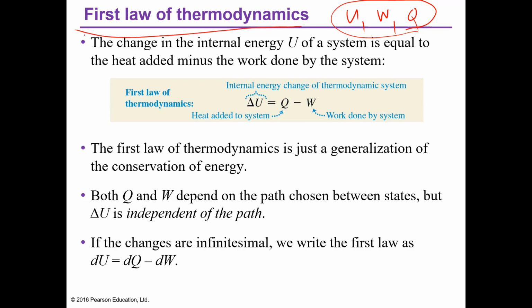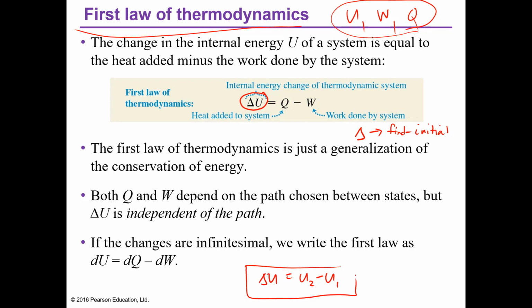Okay? So according to the first law, it says that the change in internal energy, change meaning this one, the change is the final minus initial state. Okay, take note, when I say change, it means final minus initial state. So when I say delta U, it means this is the internal energy of the final state minus the internal energy of the initial state.